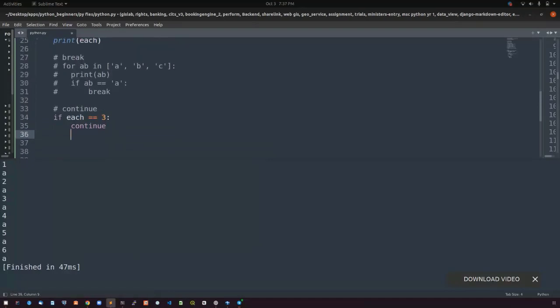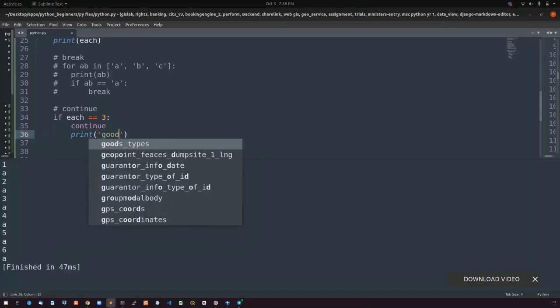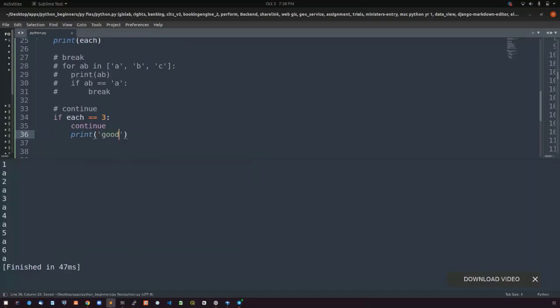Should continue. And then I want to print, let's say just print good. Let's put this good line. Okay, let's run this.